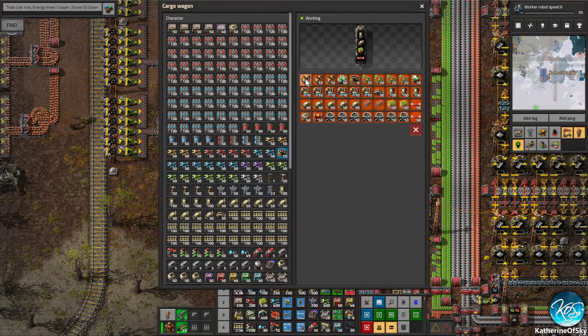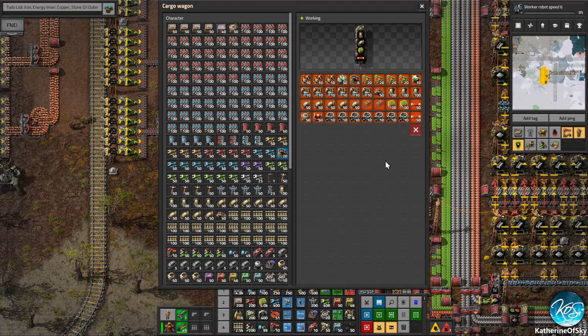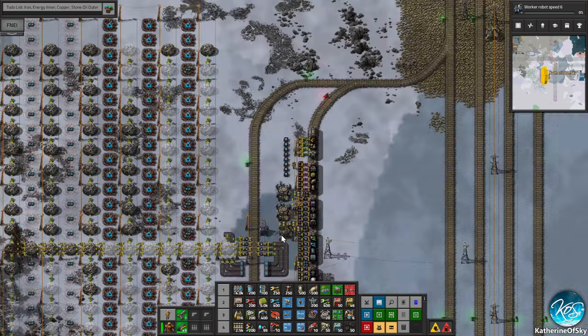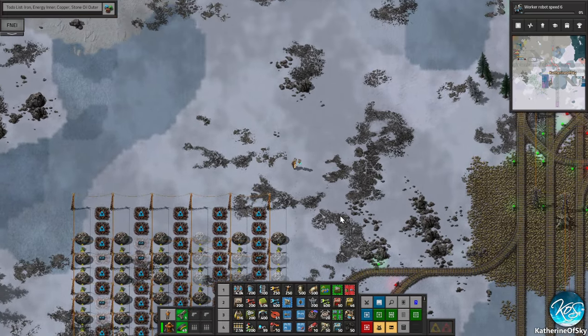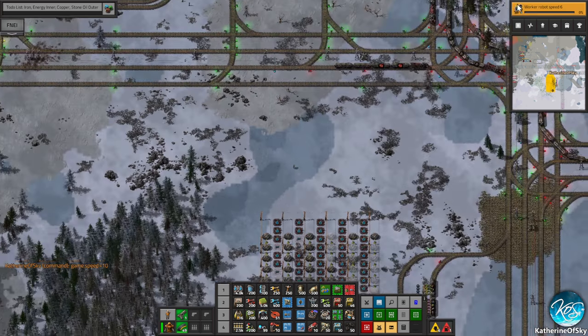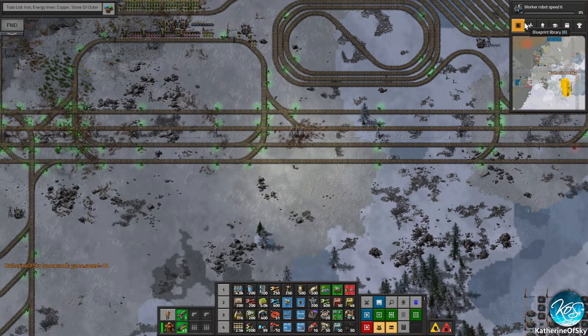All right, let's do the same with this train. Take off the pump jacks and one of those. Oh, crap, I can't do it. I have to go there. I have to physically go there because there's stuff in the thing. So, all right, let's go march over there. Tab, game speed 10. We'll walk over there and get this stuff done.